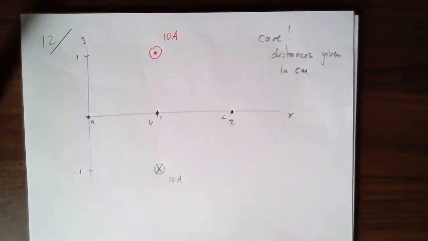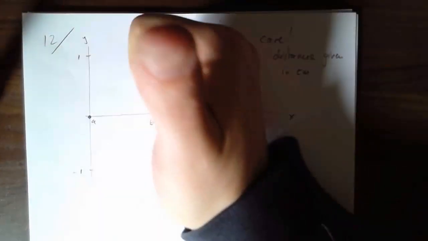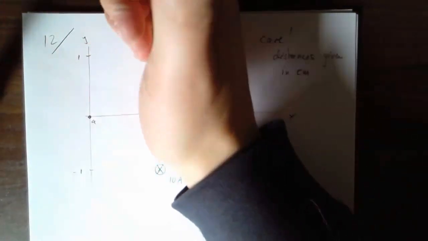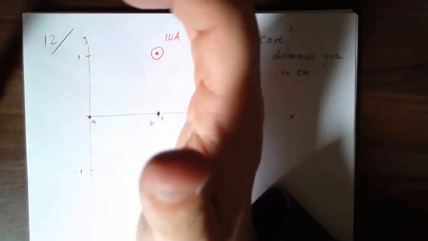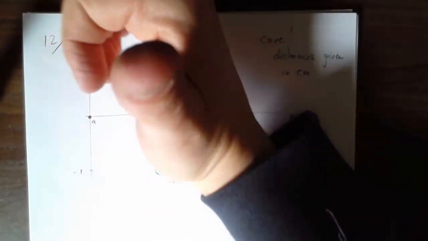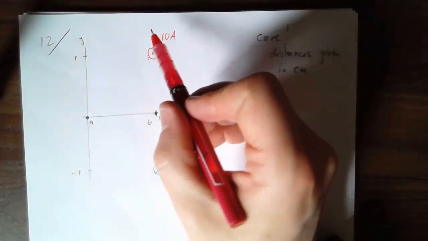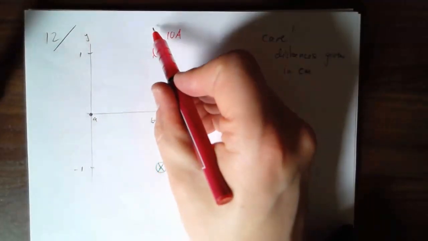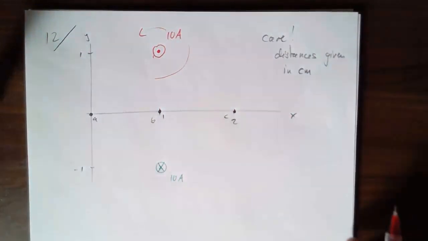So how are we going to do this? If it were just a single wire, it would be super easy. Let's just take this one. By our right-hand curl rule, the current is up, so my thumb points in the direction of the current and my fingers point this way around it. So the magnetic field essentially goes around like this.